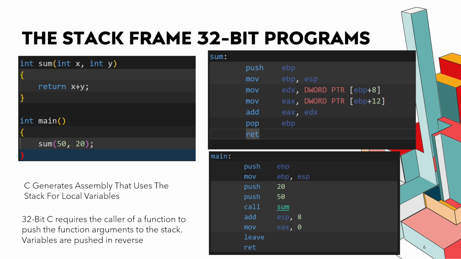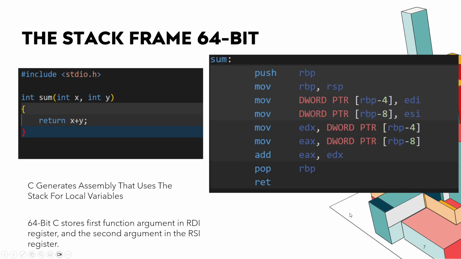So I know it's a bit difficult to try to comprehend all of these things, but you don't have to worry because I will give you some code examples that we can write later on in the course together and even test so that you can understand more about how C is working with assembler. So this is the 64-bit example, and it's much simpler, which is why I showed you the 32-bit example first. So here we have our sum function, okay?